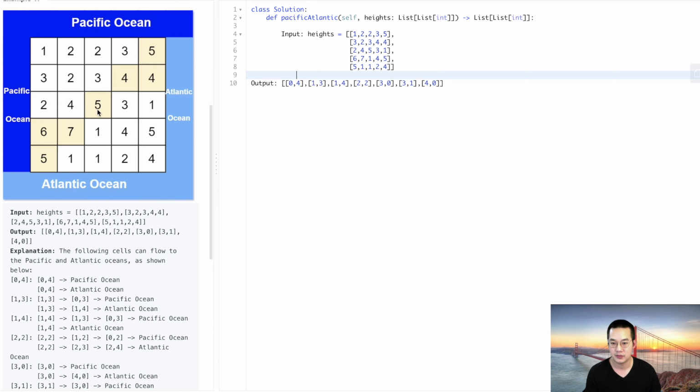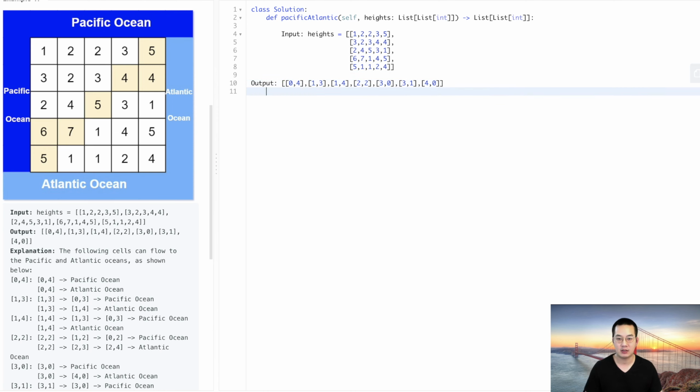So this item 2, 5 goes down to 1, 2. So row 1, item 2, 3, and then goes down to 0, 2, and then goes to the Pacific Ocean. And it also goes from 5, 5 to 2, 3 and this particular point 1, and then to the ocean. So we have to start from every single point of each ocean from each side and try to touch all the items from that particular point that are equal or higher.